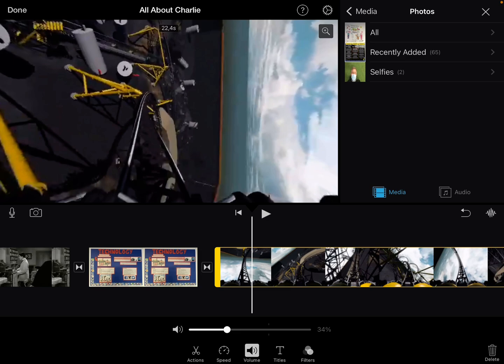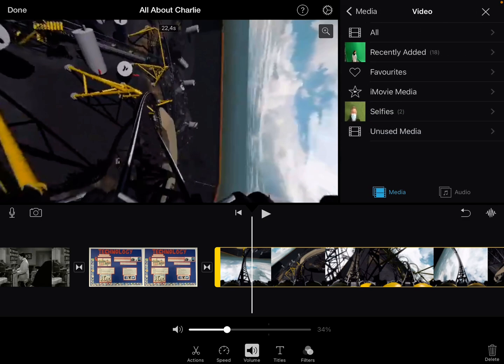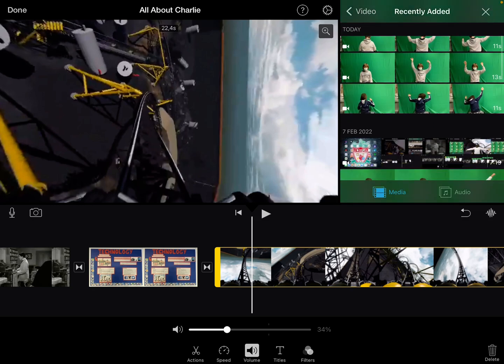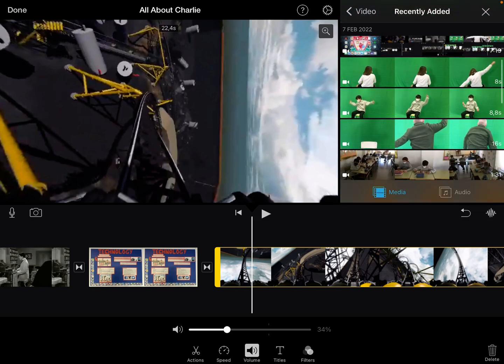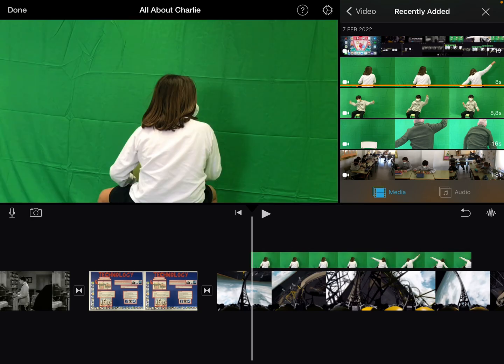Then we've been going into the techno zone, or the resources rooms. We've been looking at recording the foreground, is what we call it. So in the videos recently added, okay, we've got some here. Now, Ivan said that I can use his, okay? So you tap on the thing that's going to be the green screen, the thing at the front, and three dots, green, blue screen, up, in it goes.